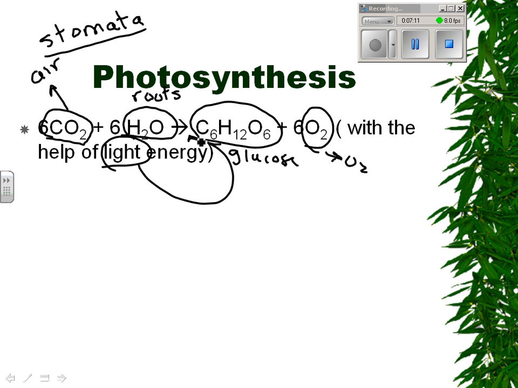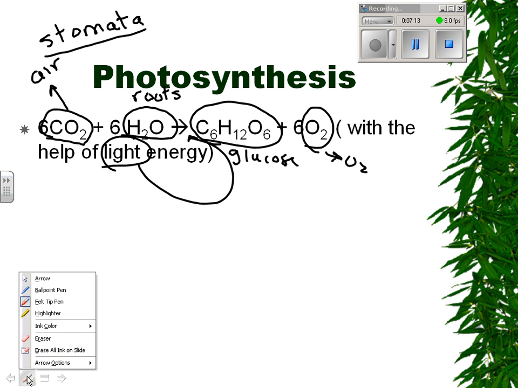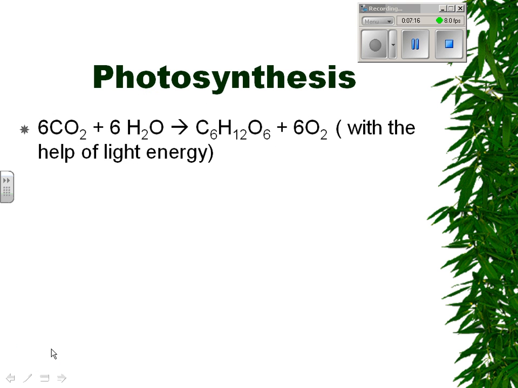So if you look at this reaction, it's the opposite of the cell respiration reaction. In cellular respiration, we took glucose and oxygen. Animals eat and breathe and produce these as waste. Plants use these to make that, which is a pretty nice little system. So we have basically opposite reactions. The only thing we have to have in order to make that reaction happen is light.